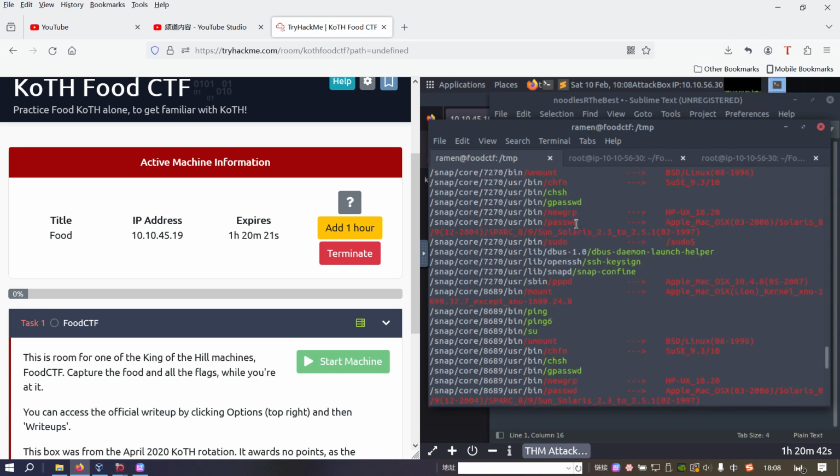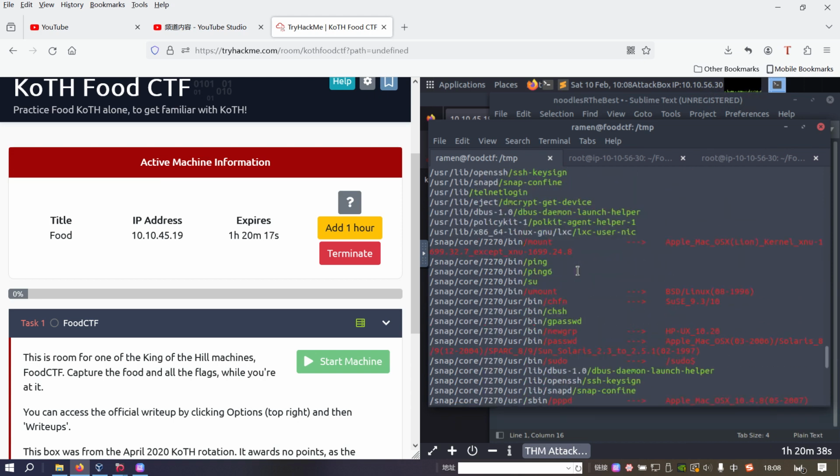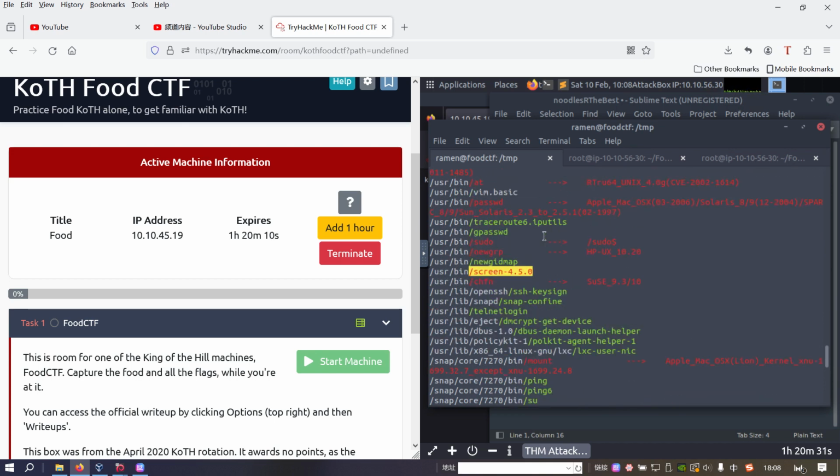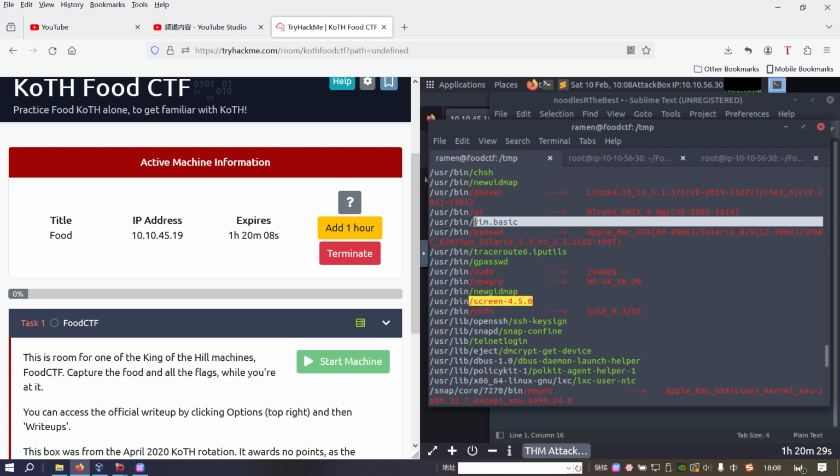If you take a look at this section very closely, as you can see over here, yeah, this one, vim.basic. So it means that vim.basic has the SUID bit on. So next, I think the easiest way is to utilize this binary to elevate a privilege. How to do?